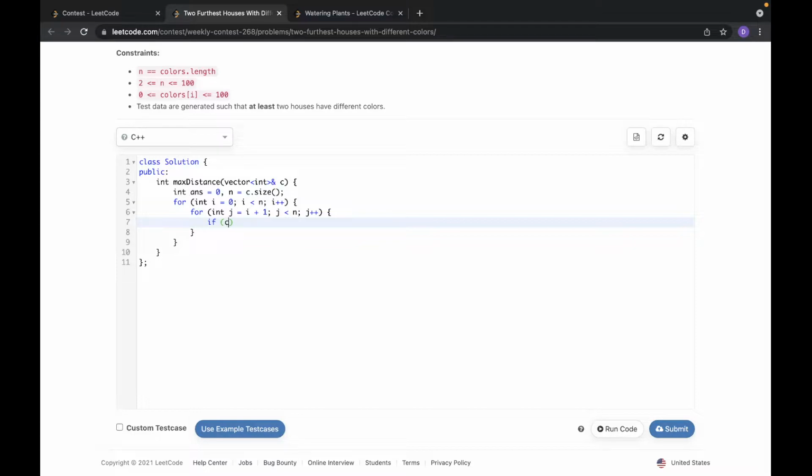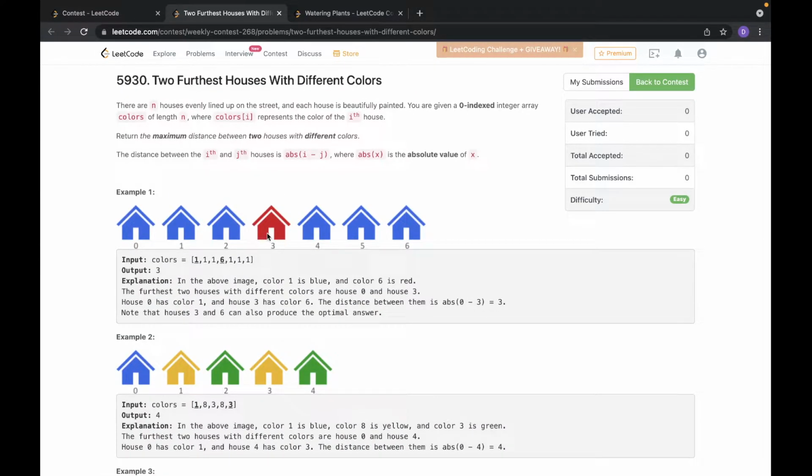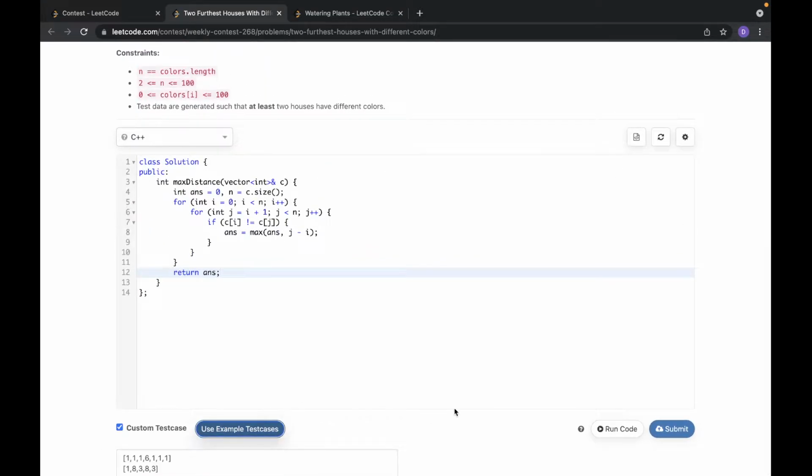So if C of I not equals C of J, answer equals max of answer and J minus I. That looks correct. This is an answer. Let me check once. Yeah, seems correct.